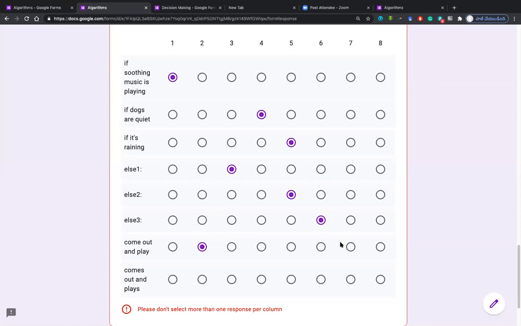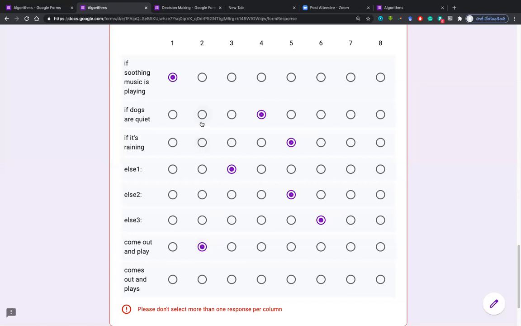When you write it, you check whether it is really going correctly or not. Sir, if dogs are quiet, then the hamster should come out and play, so the fifth step will be come out and play.